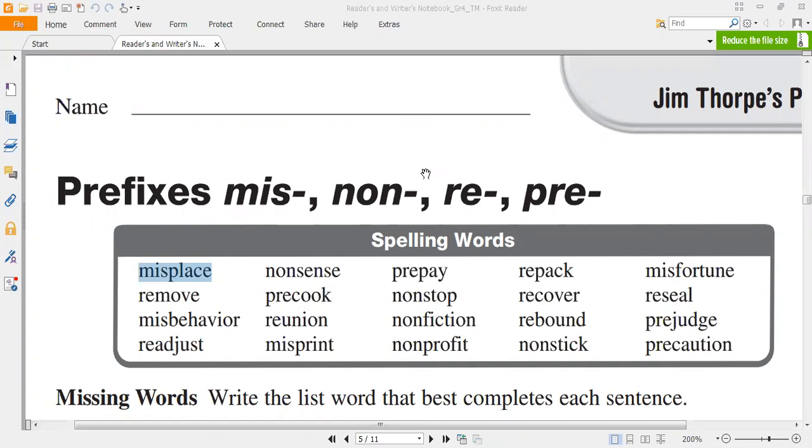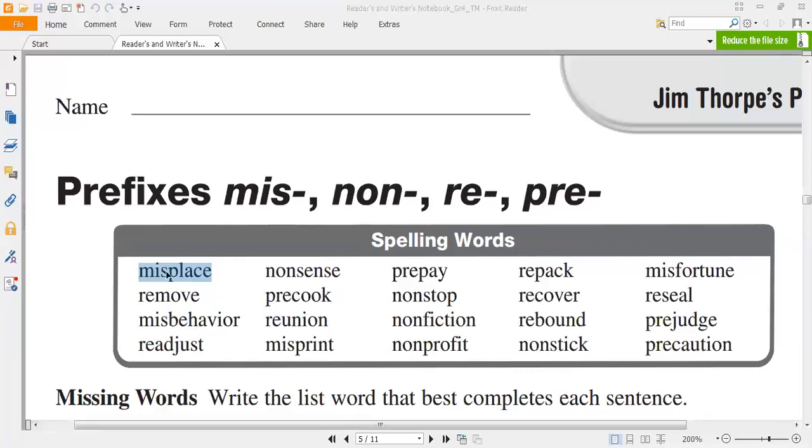Before starting the lesson, I want you to remind me of the meaning of the word prefix. Prefix, yes, that's right. A prefix is a letter or a group of letters that are added at the beginning of a word in order to give me another word. So a prefix is a letter or a group of letters added at the beginning of the word to make a new word. This is the meaning of prefixes. Let's take them one by one.